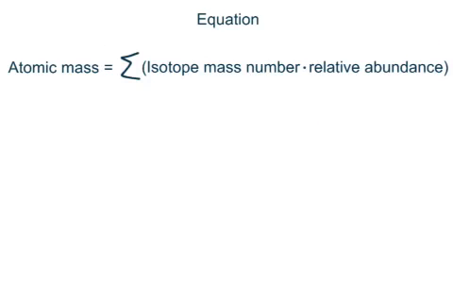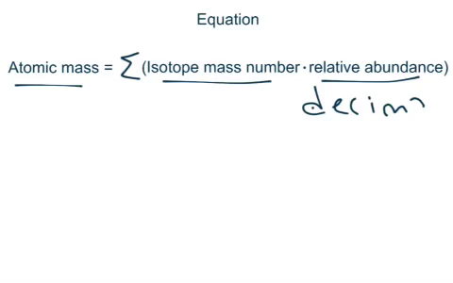The equation for atomic mass is pretty simple. If you want to know the average, then you take the mass of the isotope and multiply it by its relative abundance, and this is going to be in decimal form. We don't want to use, like, 98.89%, because that would make all of our atomic masses way too big. So we're going to take the AMU mass numbers and the decimal version of the relative abundance, and you just add all of the isotopes together.